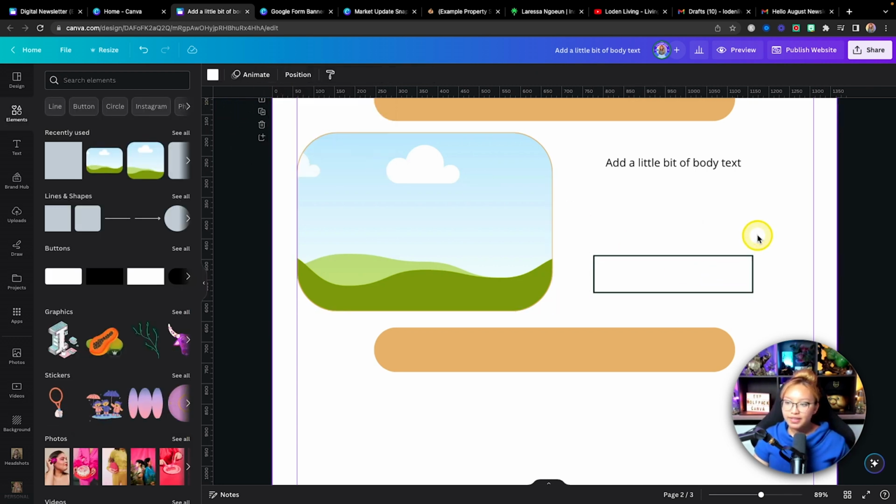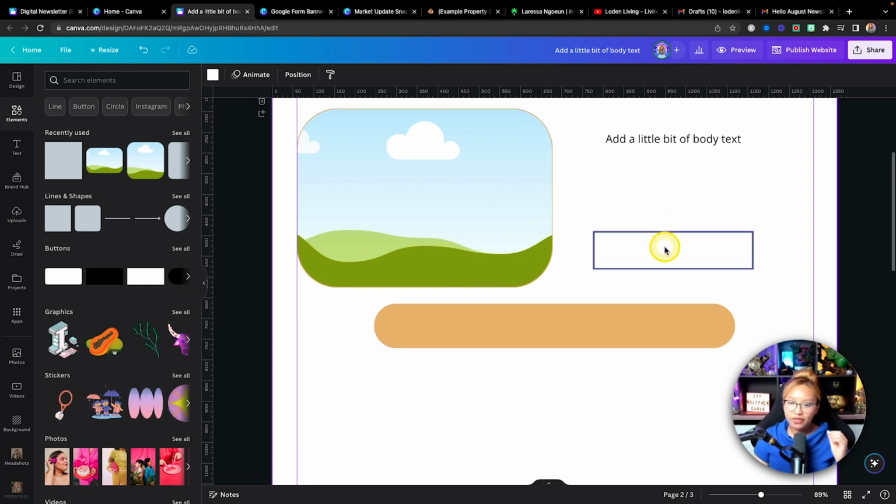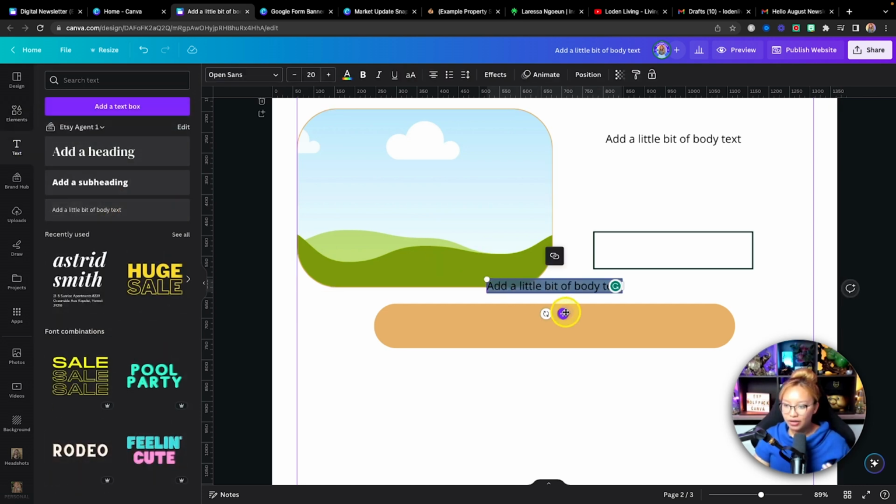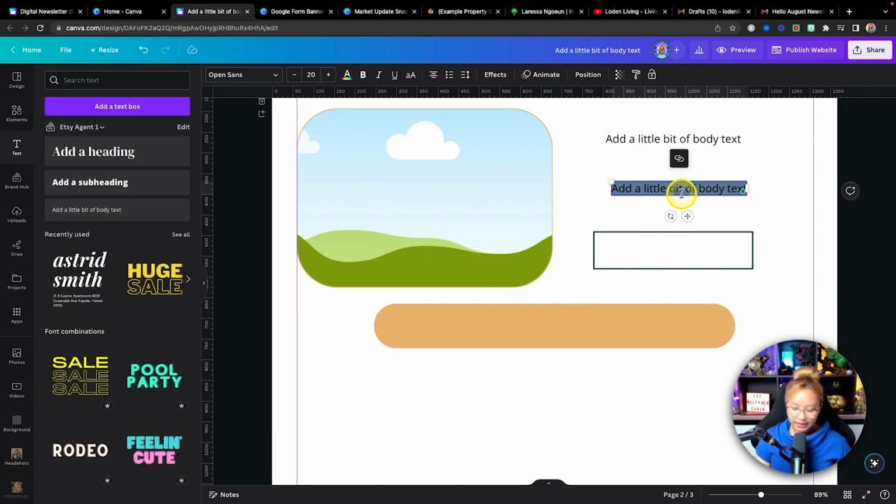Now in this case, with text boxes, you can add text in here, but I refrain from doing that if you decide to make it a button, because we want to make sure that if somebody clicks on the text or on the box, the white space here, that it's still going to be clickable. So what I recommend is to have your shape and then go in with another piece of text right on top. So we can say, check them out. Spell it right. You can do that. Check them out.